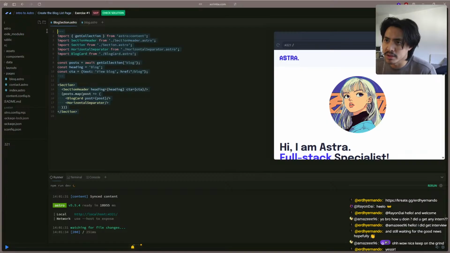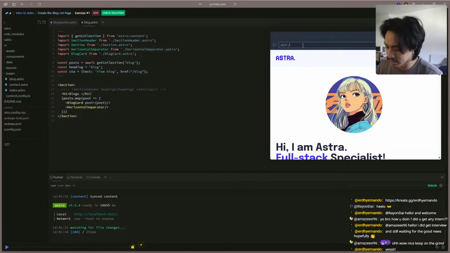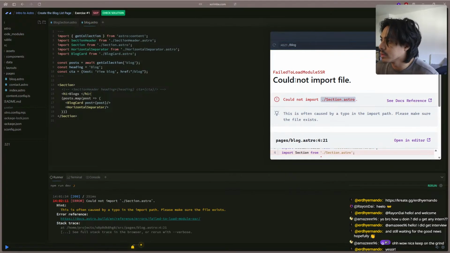Let's just copy the exact same code to here, but instead of section header, I'll comment it out just in case, and use blog.